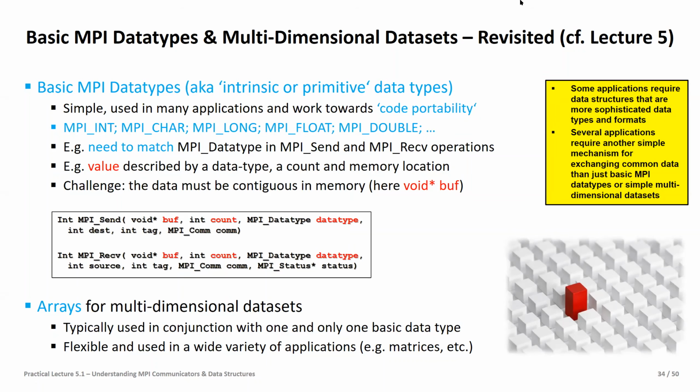Now when you think about that, you have a typical MPI send and receive. We already learned the buffer, and this count is in a way a representative of some form of memory structure in this buffer, right? We also call that a pointer to the memory buffer. Here the data must be contiguous in memory, and we will have 3 examples coming where you should shed the view a little on how the memory layout would be. Once I have the memory layout right, I don't need to manually choose many of these variables, because I know in memory it will just follow suit.